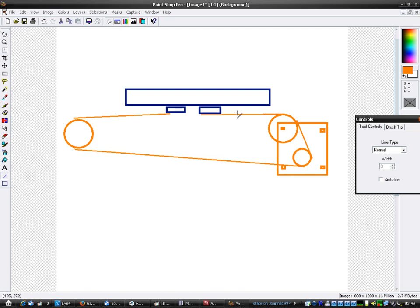But I decided to fix this problem, and then it will mean that the table will be more even. When it moves backwards and forwards, the steps will be the same at this end when the table's over here as when it's over here, right? So when the table's on the front, this is the front, and this is the back. I can't really draw with this actually. Right, that's the back, that's the front, and so you see what I mean.